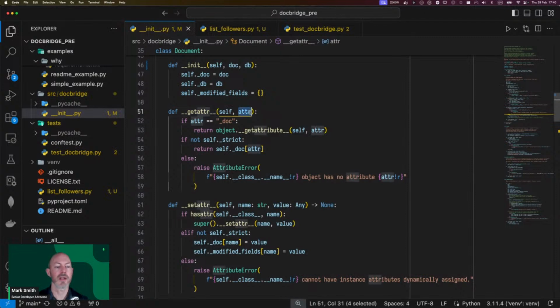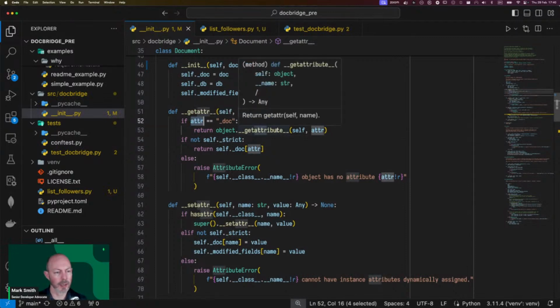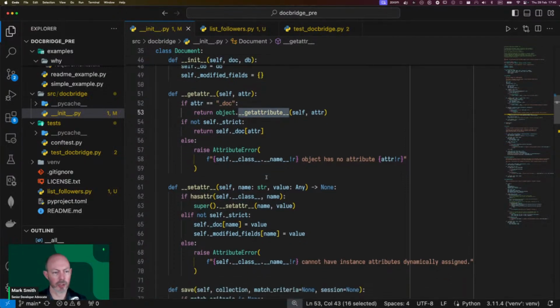and then it's up to this method to decide what could be returned. And if it's asked to return something that's nonsense, you can just raise an attribute error, and it will behave the same way as looking up any other attribute that doesn't really exist. So I've got some basic logic here. I've got this idea of strict documents that don't do dynamic lookup. You need to define all of those fields on it for them to be accessible. But in this case, these documents will be dynamic. So if somebody accesses doc, you actually return the document.